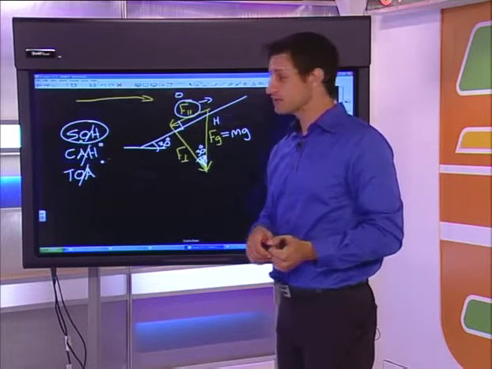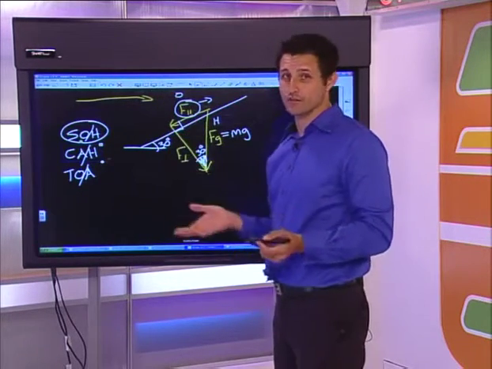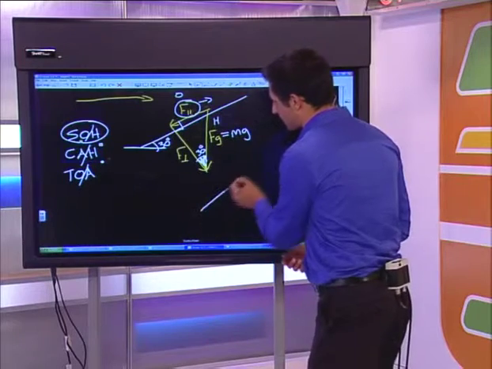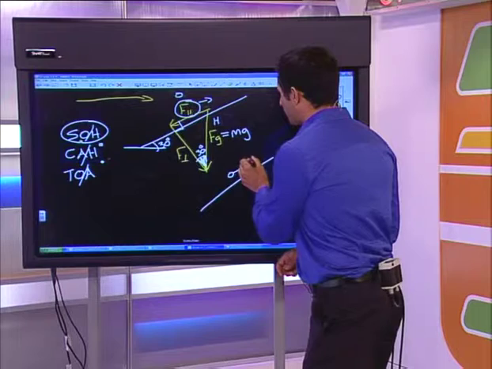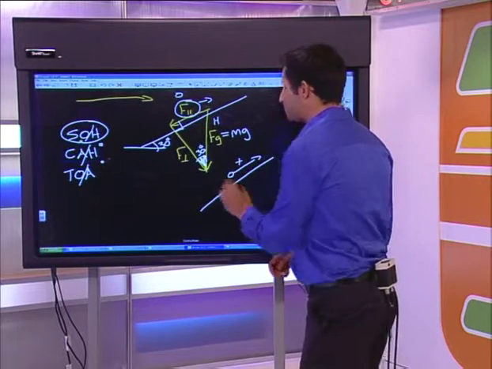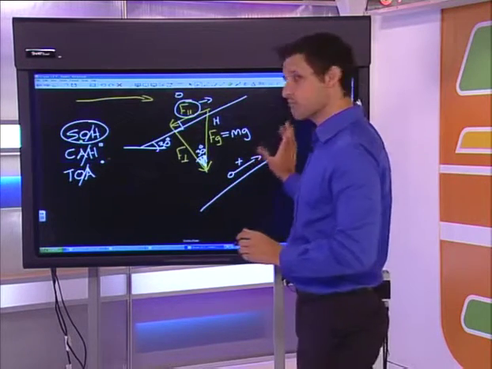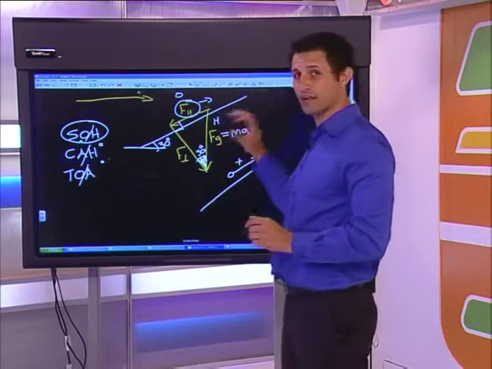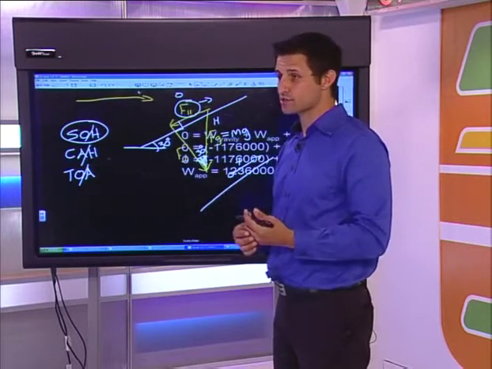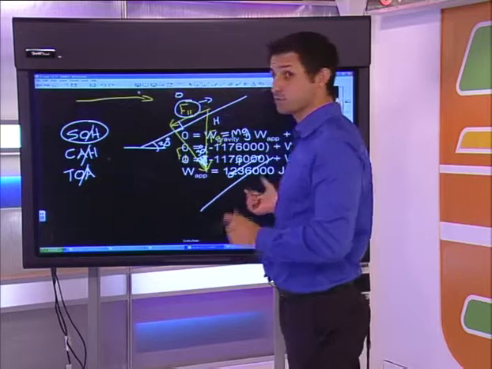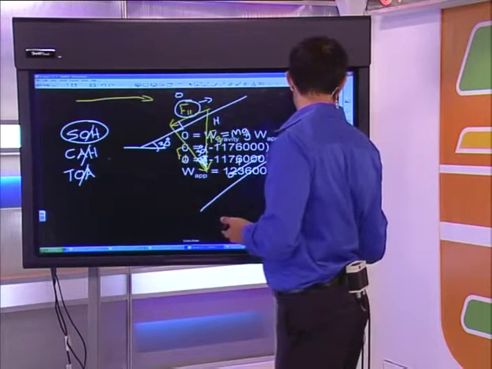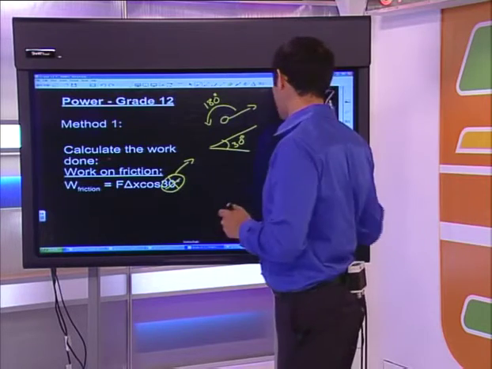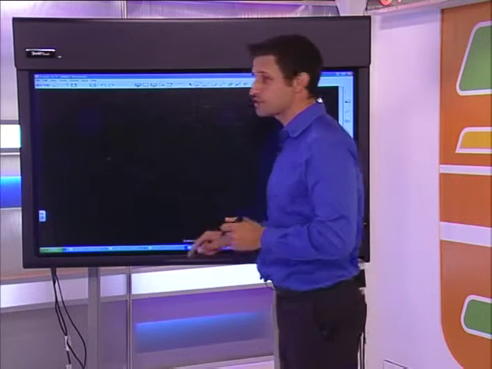Now you can choose your own one for perpendicular if you like, but what I've done is I've said, okay, if everything's going up, I might as well have along the slope, or parallel to the slope, as being positive. Now, it's much, much easier to work in parallel and perpendicular as directions. Cardinal points are very, very difficult because I don't know where my slope is. So we've actually jumped across here. Let's just go back and make a little bit of space here. Okay, I hope that answers your question.